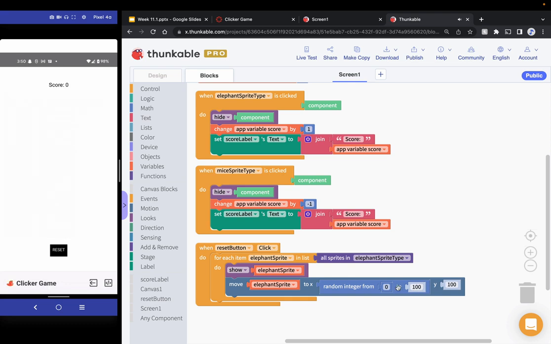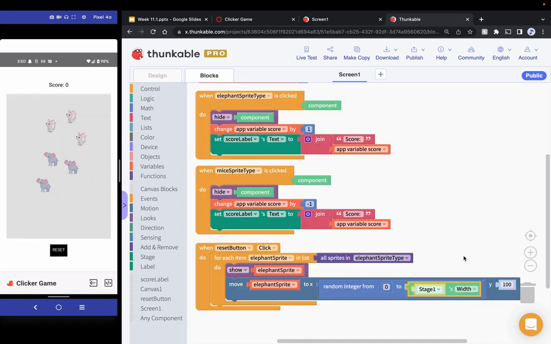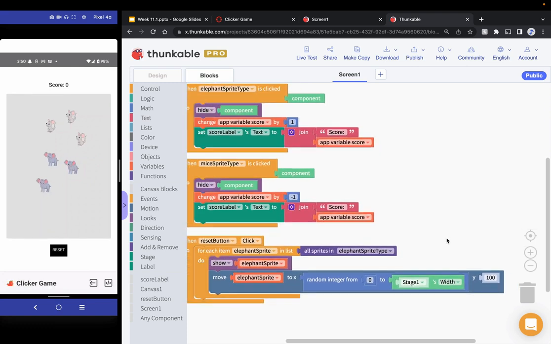And the highest possible X value that's on the stage is going to be the right edge of the stage over here. That's going to be the stage's width. And so that'll get us a random X coordinate that's between the left edge at 0 of the stage and the right edge, which is the stage's width.